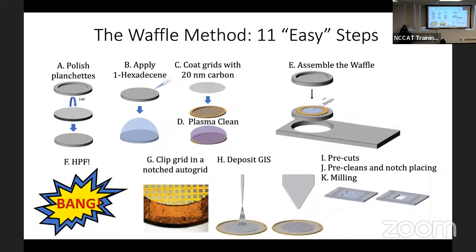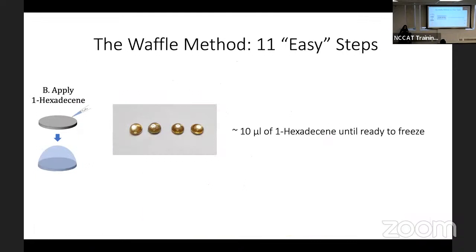Okay, and then the next step would be applying hexadecene. So it basically just looks like this, and it's just to make your surface hydrophobic so that nothing actually sticks to the planchettes when you're doing the waffle, because it will come in contact with your sample.